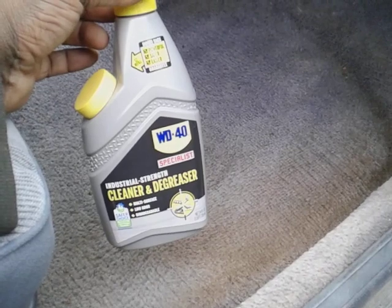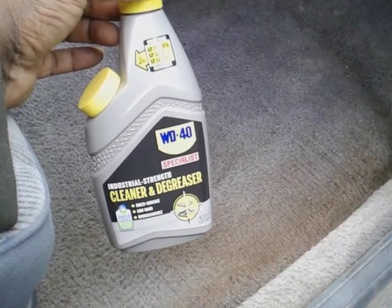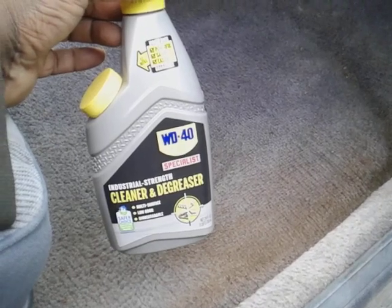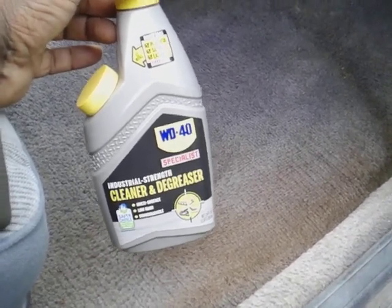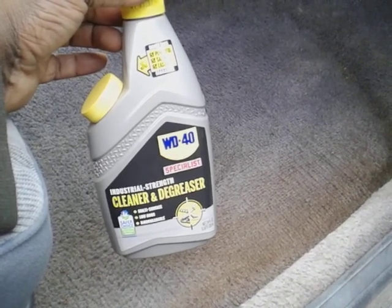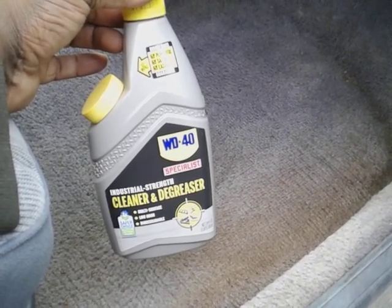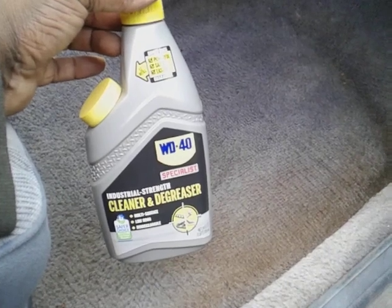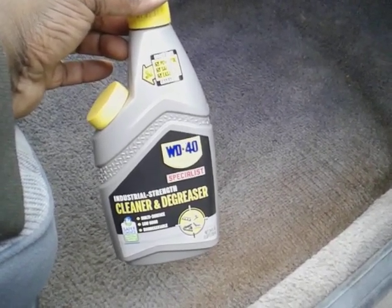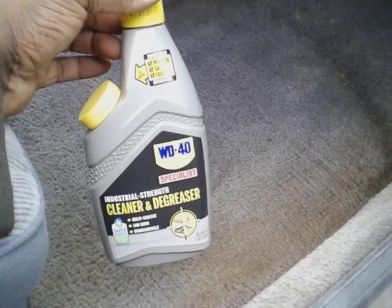Now, when you're using products like this, guys, you gotta be careful how much you spray. Like I tell you guys, because it's cold now, it's damp. I know you could use a wet and dry vac and all that kind of stuff, but you really still don't wanna put down too much or wet the carpets too much, because it's cold and it's gonna take longer to dry.